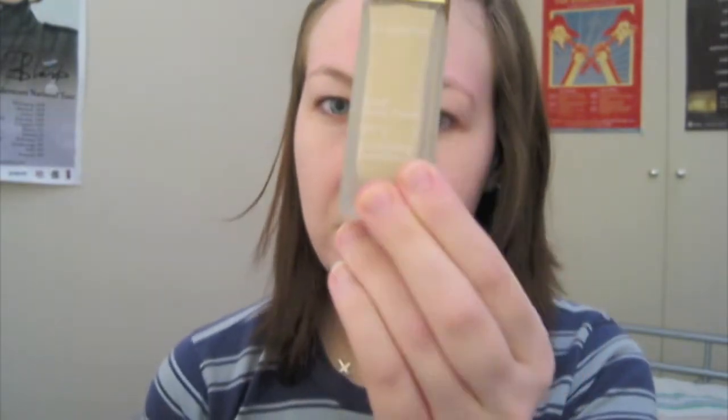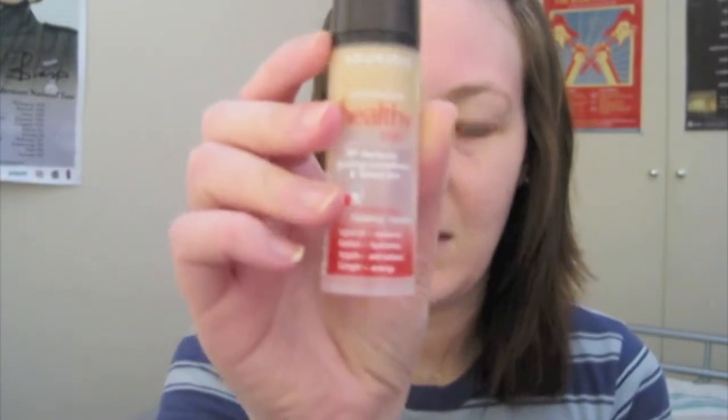I'm sort of alternating between foundations at the moment because I've got way too many, but the other day I did a mixture of these two and the staying power and coverage was fantastic, so I'm going to do it again. It's Clarins Everlasting Foundation. I'm only going to use a tiny bit of this for the sort of staying power, and the Bourjois Healthy Mix Foundation. So I've got the Clarins one in 103 Ivory, and I have the Bourjois one in 51. I think. Yes, number 51, Vanilla Claire.